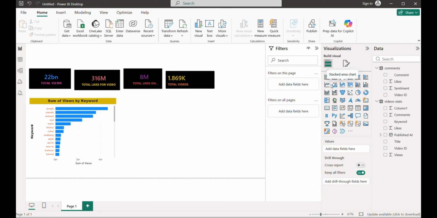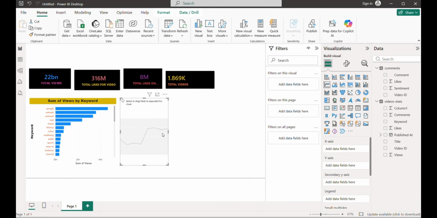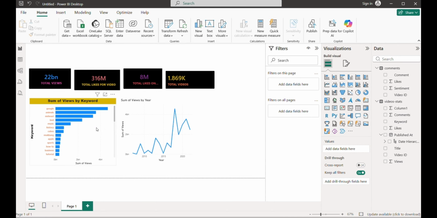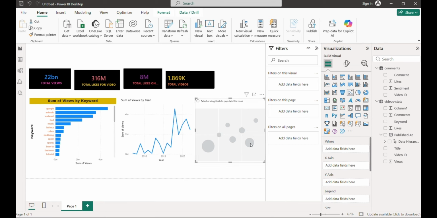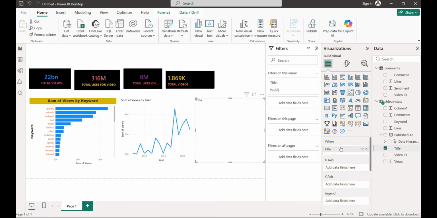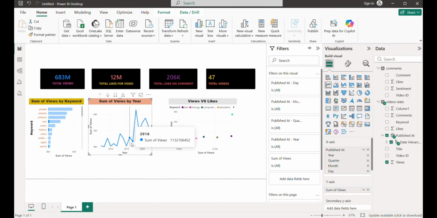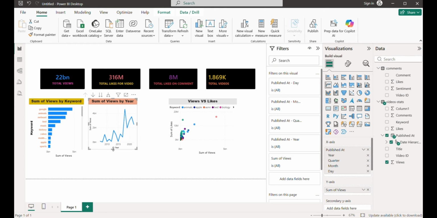This is the line chart, which we use mostly for trends over time, like when we want to know sales over time. So here you can see that. Next chart I'll be taking as a scatter chart. Mostly this is used to compare two numerical variables. For this I'll be using views versus likes. Actually with this it really looks messy. So I'm using keyword and dragging it to the legend. Now you can see different colors, and those colors represent the values and all.